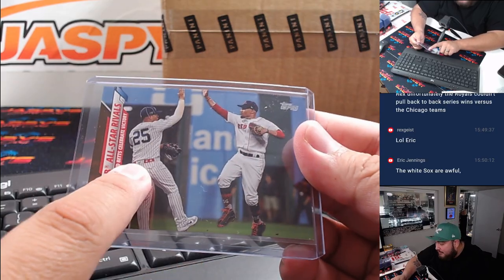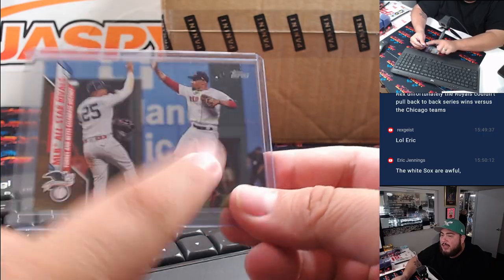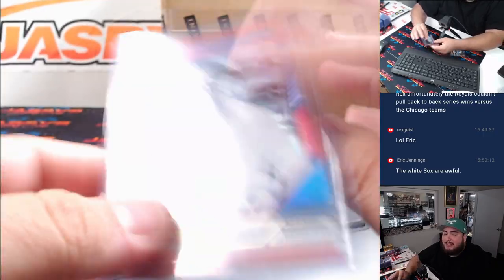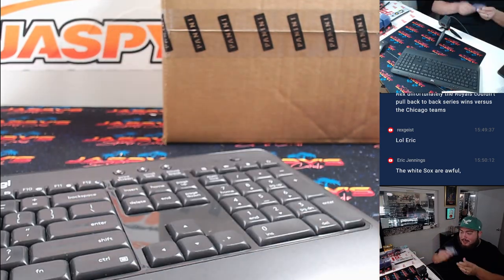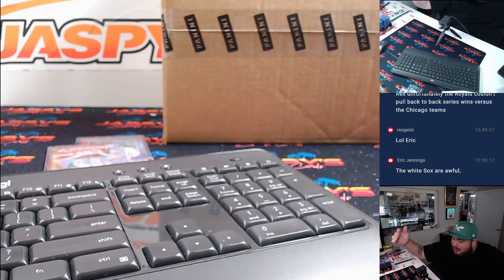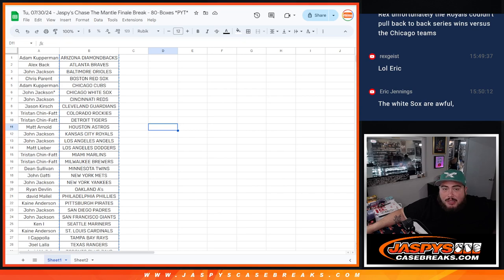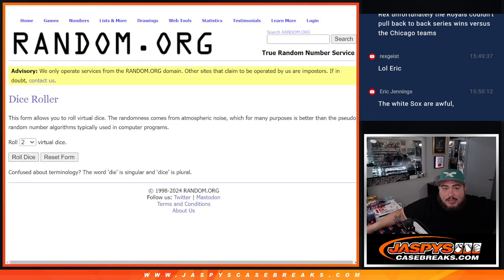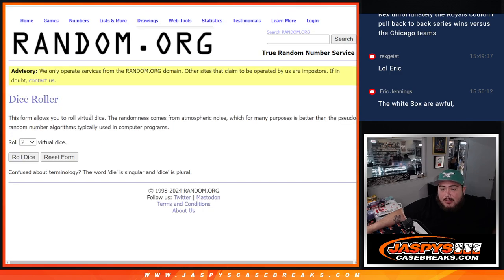Left/right from the front obviously features two different teams — Yankees and Red Sox. So whoever goes left/right gets that card, and then I'm going to randomize everybody in the break for this Cool Papa Bell. I know it's not much, but our sorting team is A1 and they want to make sure we give this out to somebody that rightfully is supposed to get it. So I have a dice rollizer for the Cool Papa Bell and for left/right for any of those dual cards.